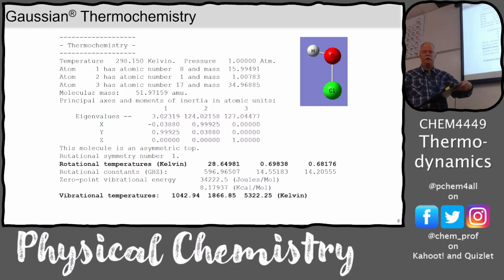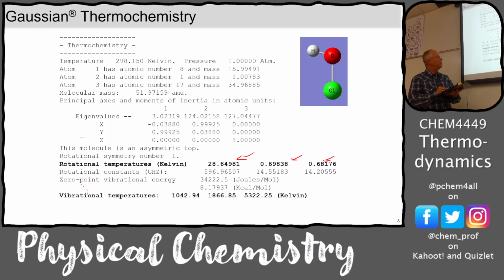So let's look at the Gaussian output. Last time we looked at the rotations, and we had the rotational temperatures here. It looked like what we call a coincidental symmetric top, because the hydrogen rotating around the axis of the molecule didn't really change its masses very much, because hydrogen's so light, and so it really looks kind of like a diatomic. Okay.